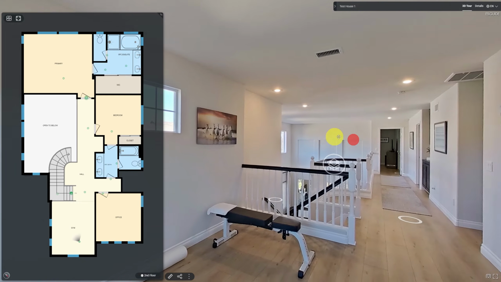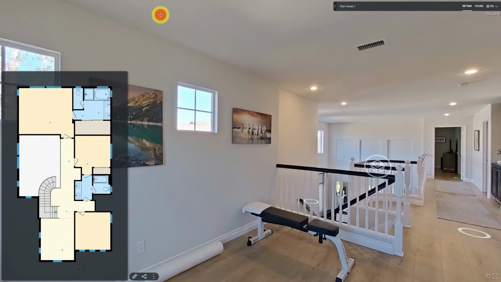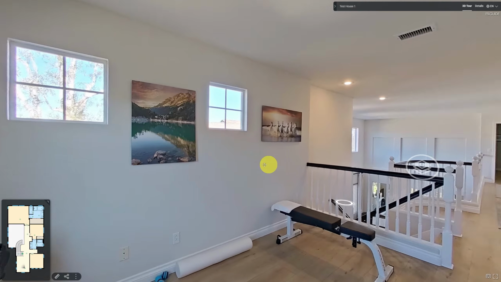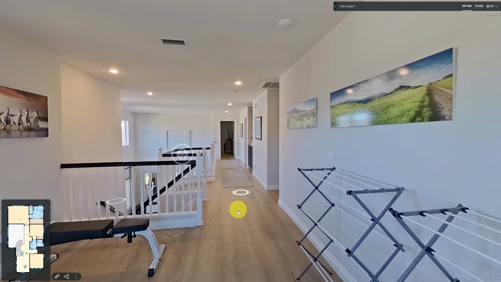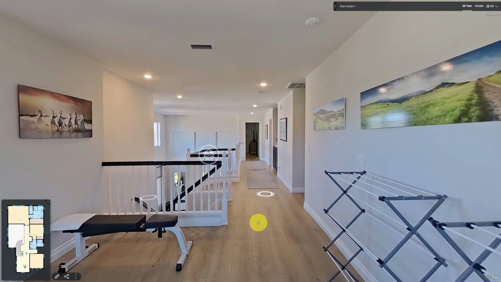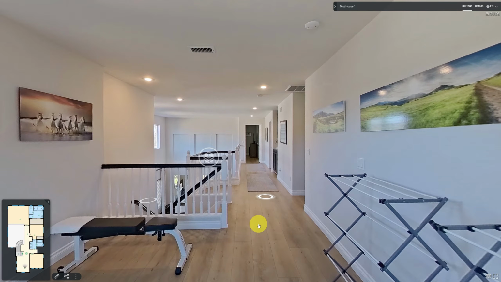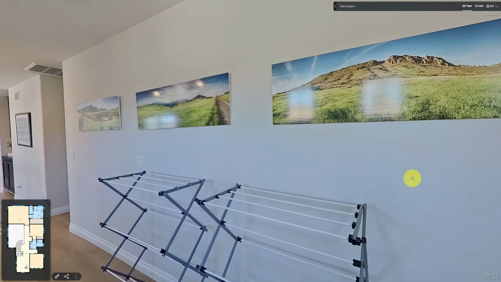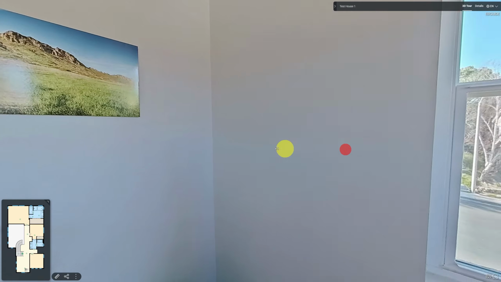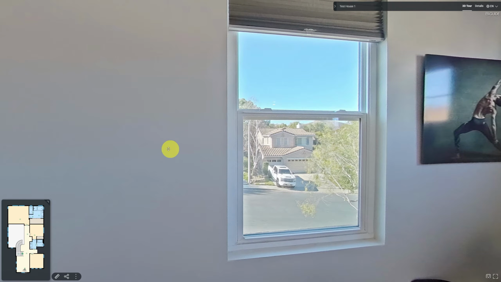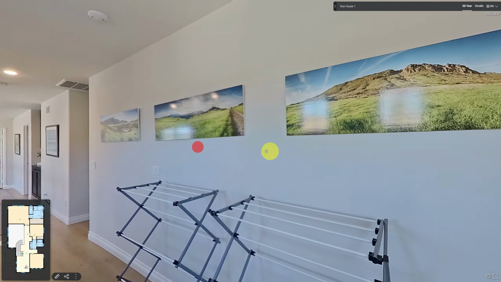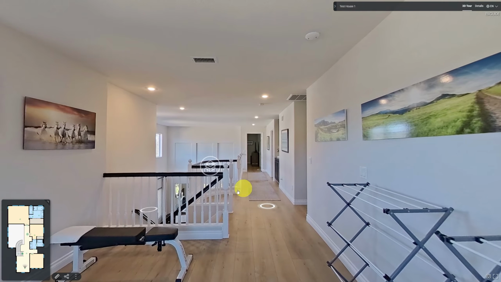So moving around here, everything looks pretty good. This happens to be my loft/gym with some of my artwork that I've created up here. And you can see that the image quality looks fairly good. This once again is straight out of camera using the Planix R1, which has that integrated Ricoh Theta X into it. No post-processing was required. It just automatically adjusts the brightness, some of the dynamic range. It looks a little bit HDR-ish, but that's kind of to be expected when you're using these kind of cameras.